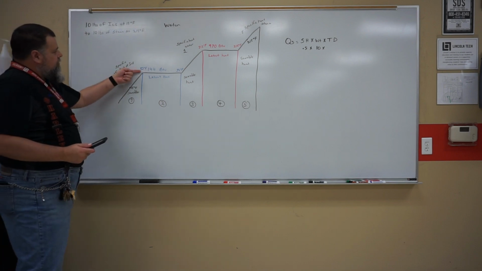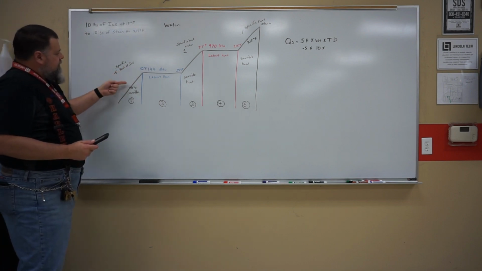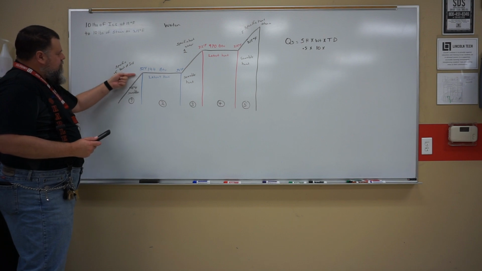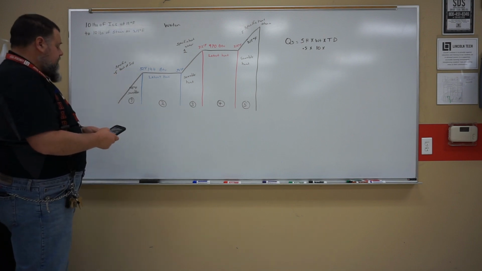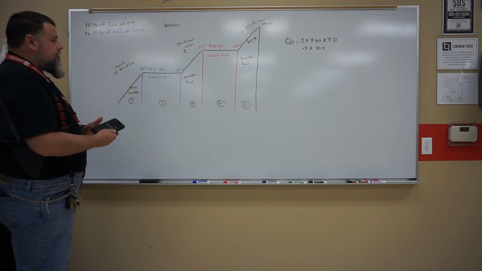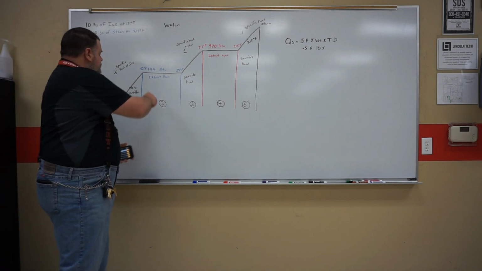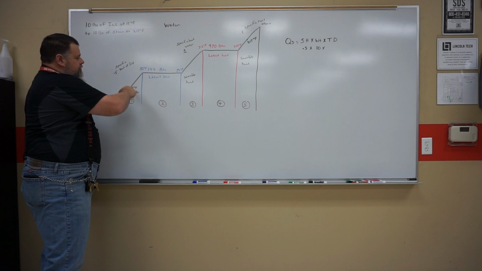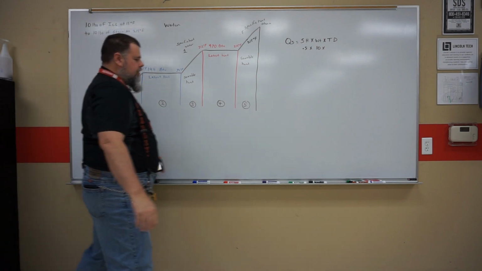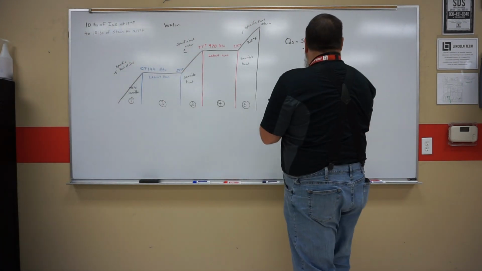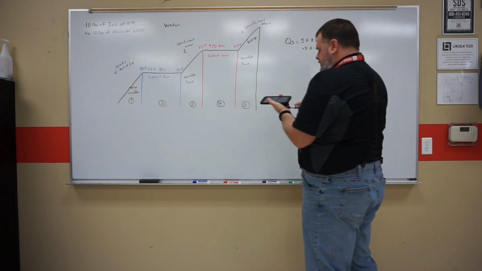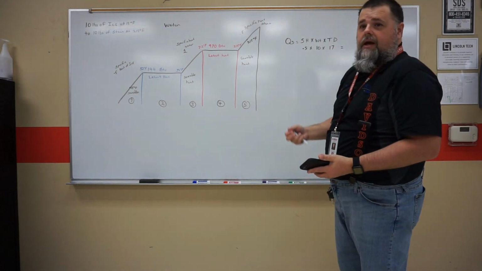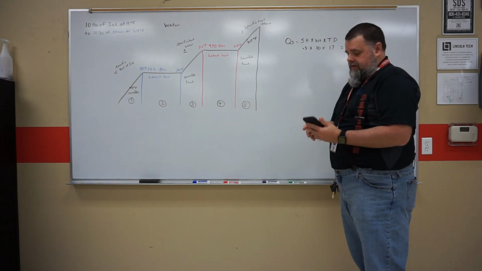Between 32 degrees and 15, because this is all sensible heat, we're going to take 32 minus 15. That's going to give us a temperature difference of 17 degrees between this point and this point right here. So that's what we're going to put in over here, 17. Let's see what that equals up to. That'll be our sensible heat calculation for that part of it.